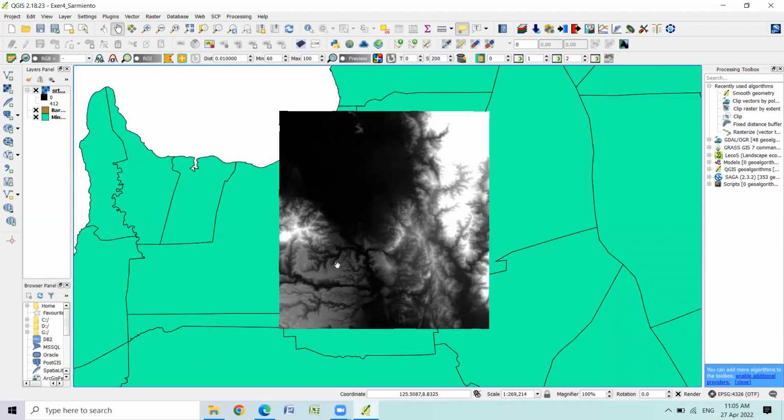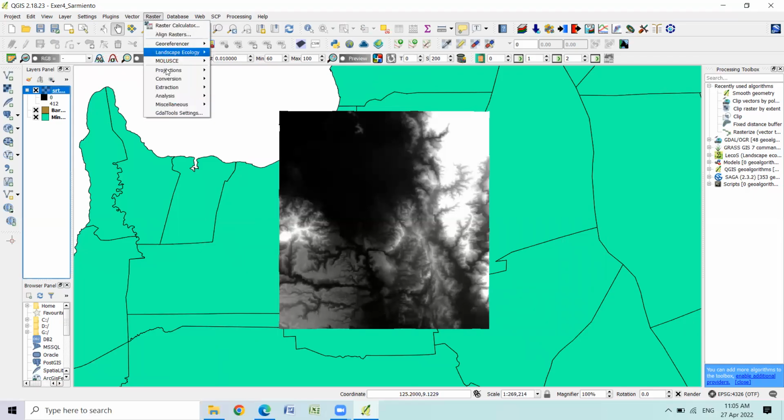Sometimes there are bugs in 2.9. So let us try to work using the raster clipper. In our raster, natay extraction. Raster, and then extraction, and then clipper. Let's try kung mo-work.